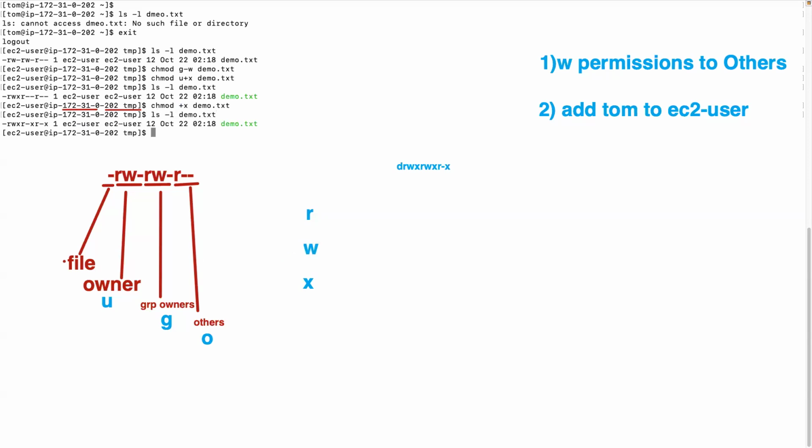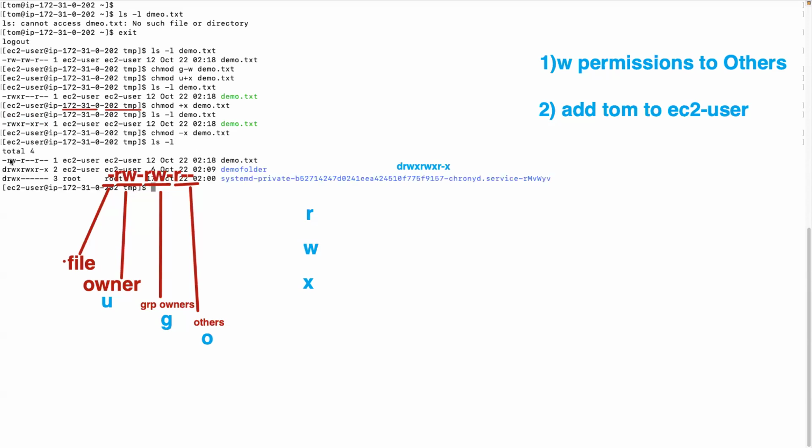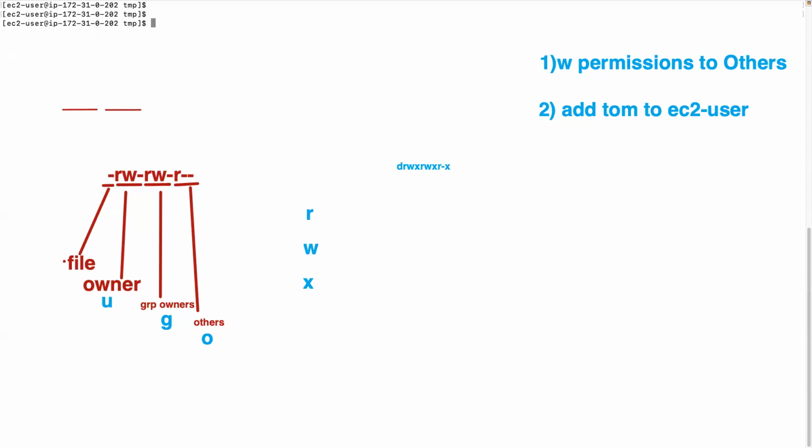Similarly, if you want to remove, chmod minus, see execute is added throughout, but which is not needed. So minus X means it will remove for every group. Right? Do you see this? And if you want to add write permissions again, chmod, group owner means G plus W on this file. Right? So read, write, and read like in the beginning. Are we good?